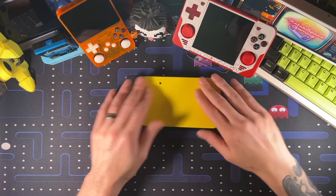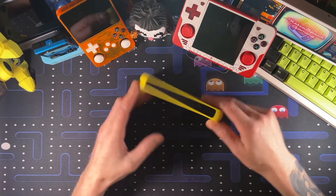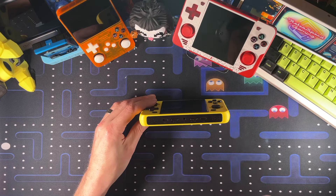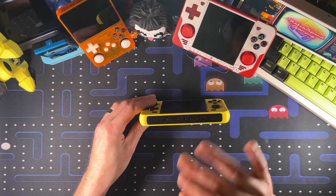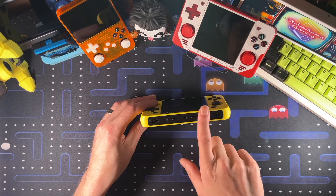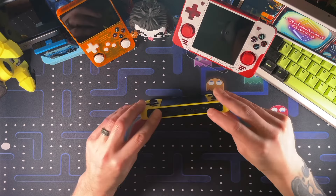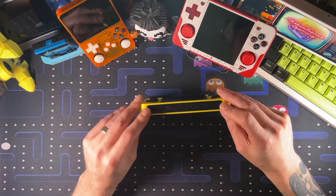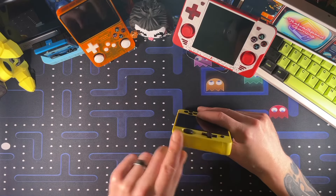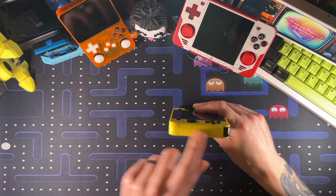Though these are different sizes, so it kind of screws that whole thing up, but we can get into that as we go. On the back here we have a whole bunch of screw holes. On the bottom, we do have our USB-C in — it does say it can do fast charging, but I have yet to experience that, maybe my fast chargers are just too fast. We do have two microSD slots for your operating system and your games, and we do have a 3.5mm headphone jack along with speaker holes under the grills.